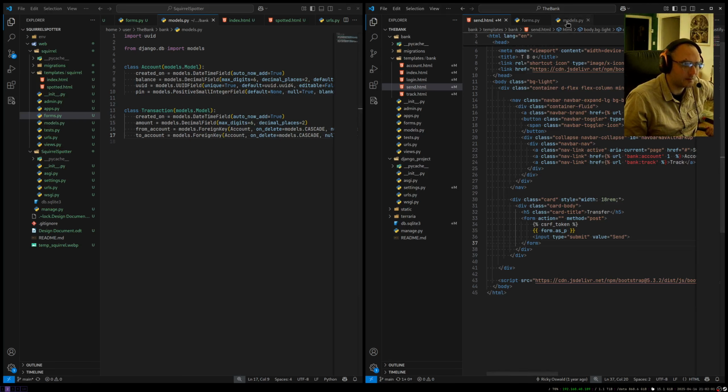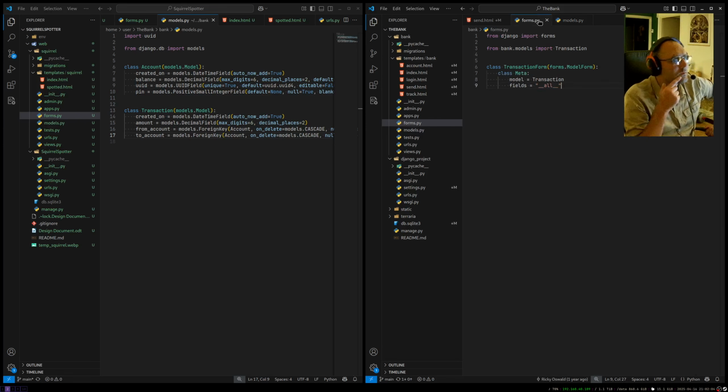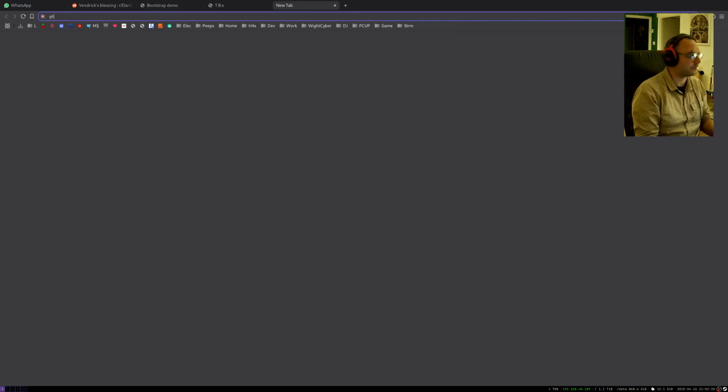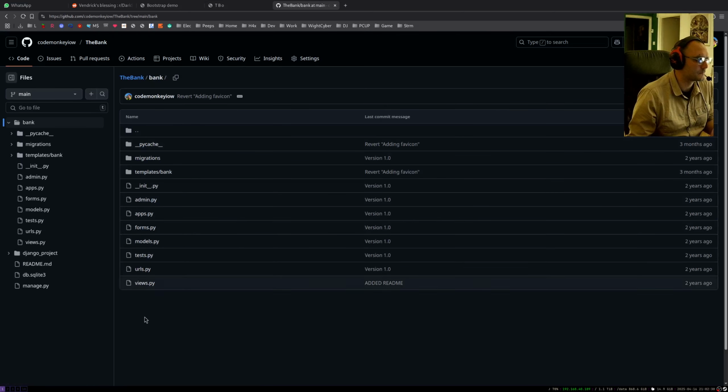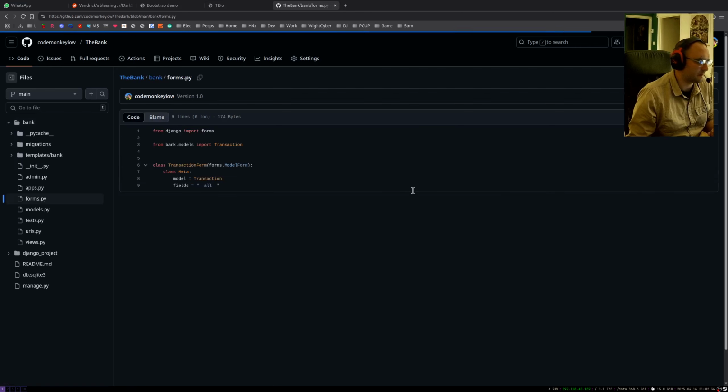Form as P. Hmm. I am very confused. Have I changed how it works?